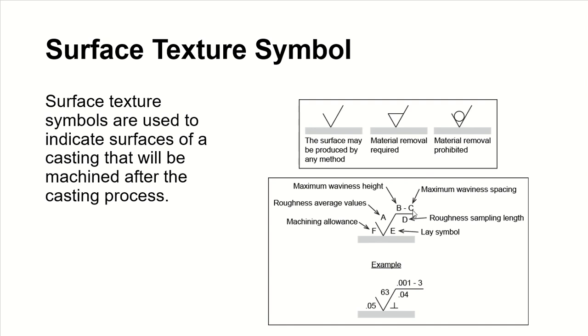That's just for machining the surface of your part, and you have to put it in. Don't worry about the number, you will get it from the sheet. All you have to do is draw and put the number as given to you, okay. So maximum waviness height, go look at your sheet and put that in. Maximum waviness spacing, put that in. Don't make a mistake, okay? Especially the decimal.